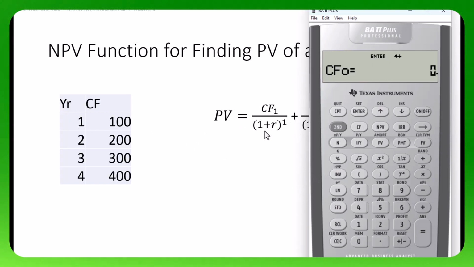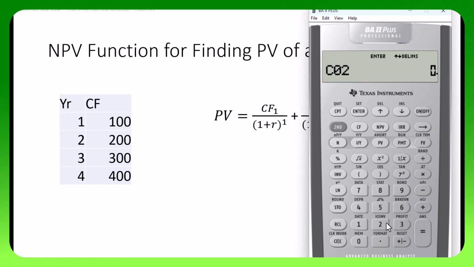So let's put in the cash flow. So CF0 is the cash flow at time period 0. We don't have one in this example. The first cash flow is 100. Let's hit enter. You have to hit enter and see that equal sign to know it's registered in the calculator. Let's go down arrow key. You see F01. What that is, it's the frequency of the first cash flow. There's only one of these, so just leave it at 1. But if there were 3 of these, instead of typing it 3 times, you'd put in 3 and the calculator would know the first 3 cash flows are 100.